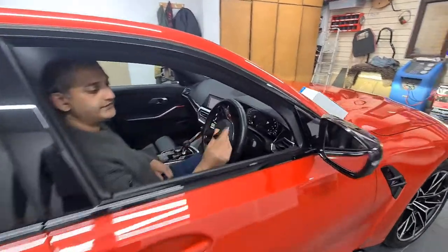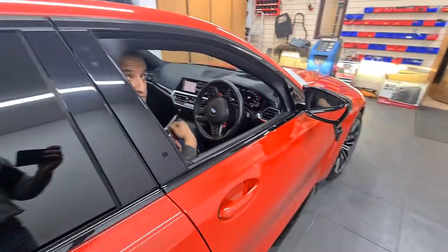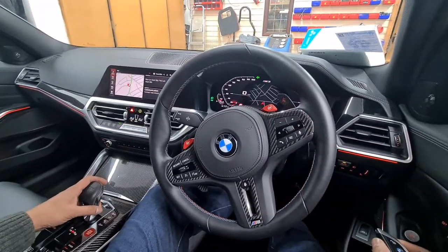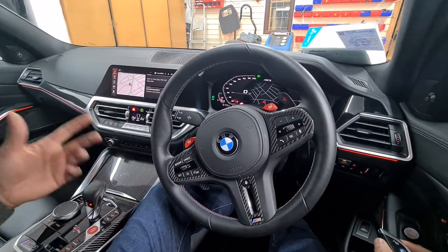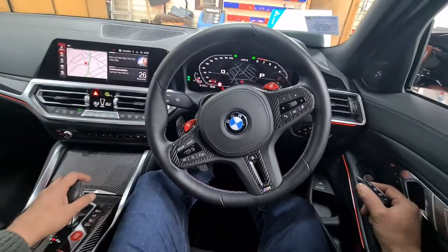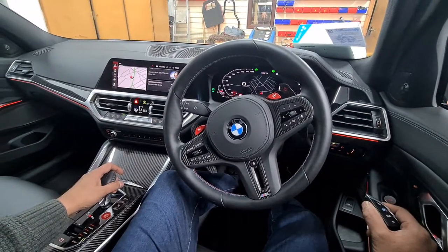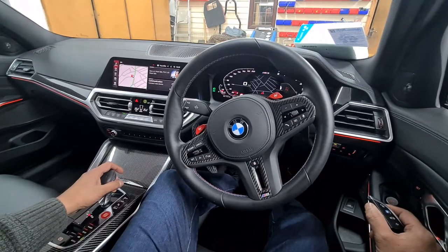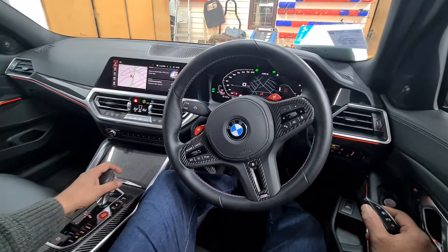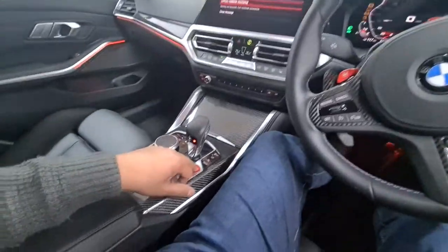The tag has gone away but we're only left with the remote control. So the anti-hijack has kicked in now, and after a few seconds the engine will cut off by itself. And now the car is turned off — you won't be able to start it even though the key is present.